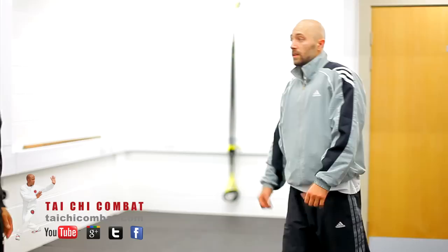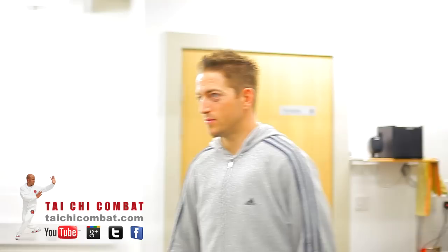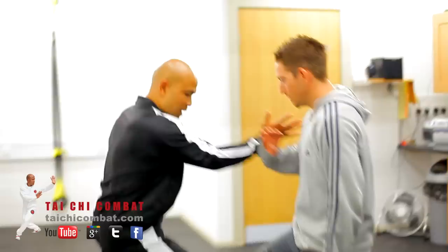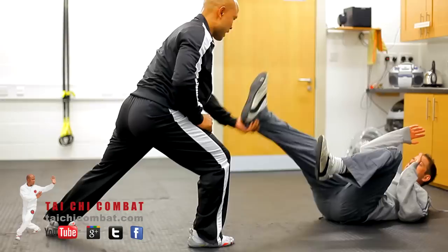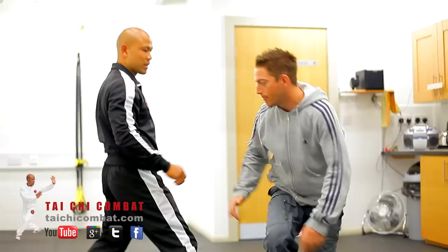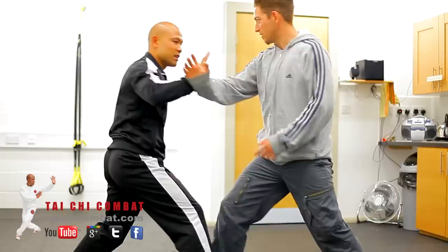On the Tai Chi side — takedowns, yes, many different ones. That gives you the basic idea of how to move and learning the body size so you know where you are. Master Wong, I see you doing a takedown there with Tyrone — is that the only takedown you can do from push hand, or are there more? You can do many different ones. This is a single hand again, very basic. Doing the movement of takedown — again we close the gap, like a pendulum, and then the feet, pull. That's a very basic understanding of how to take the person down. You can't do it while you're just pushing like that.